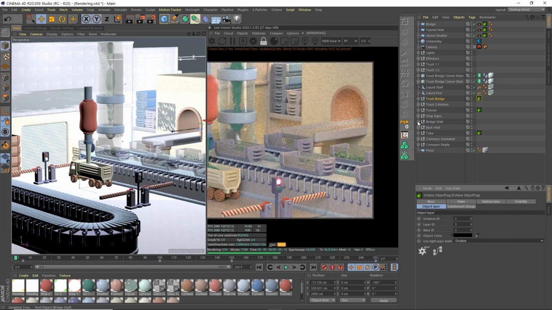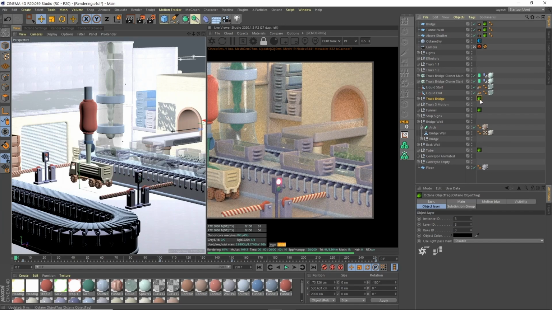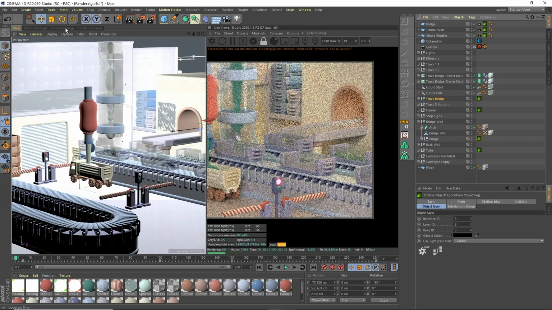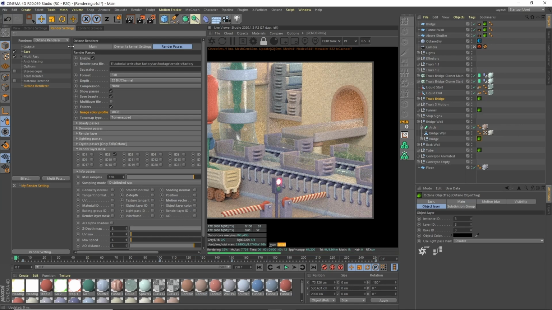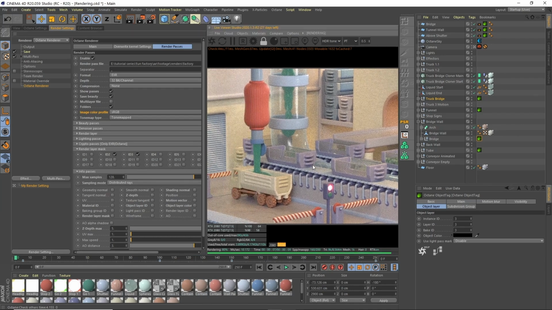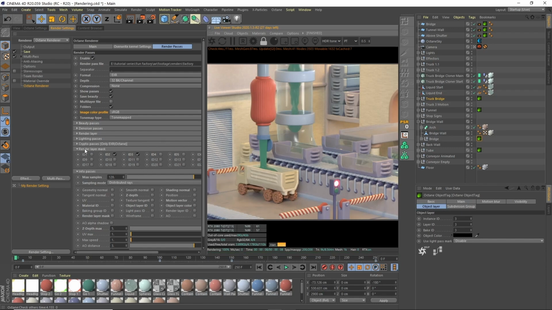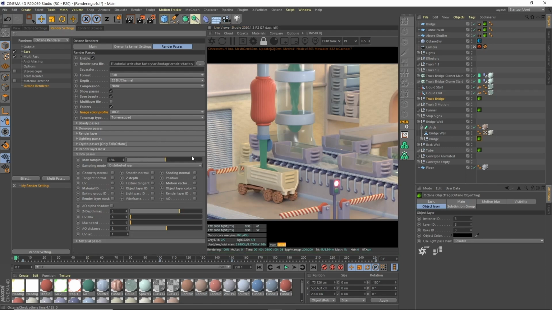So then I want it on the actual bridge itself. So let's bring down the bridge, and we'll put that on there. And then if I go to our render settings, we can check on ID 3. That's cool. Right, so with that closed, let's also turn on the Z depth.